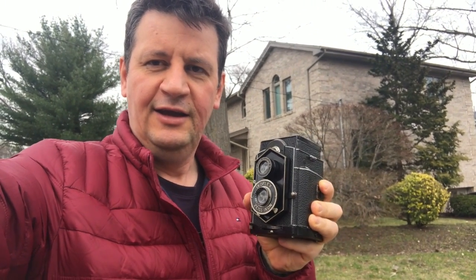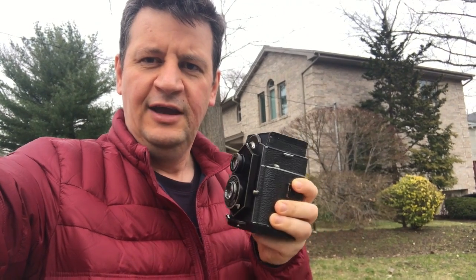Alright, so today we're gonna do another review of an old TLR camera. This time is gonna be this beauty. It's called Ikoflex and it's from 1937. Really old goodies. It's also called coffee can, and I'm really curious to see how the image is gonna come from this nice baby.